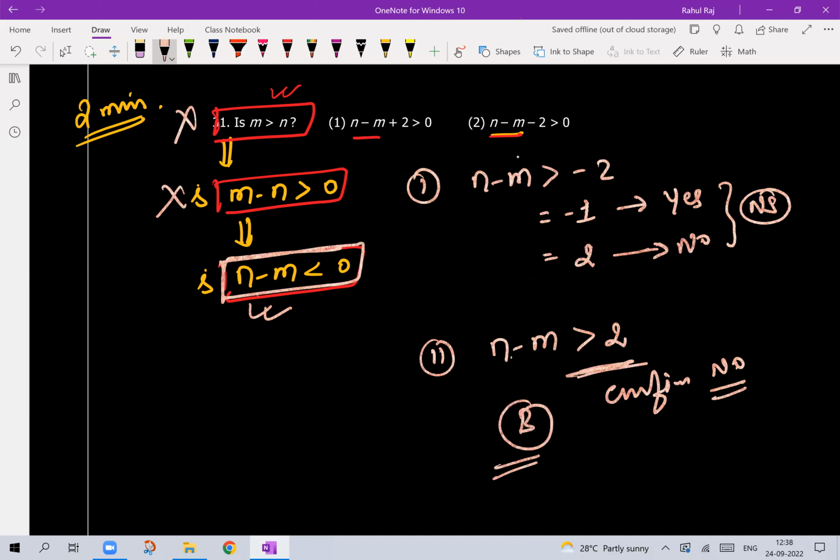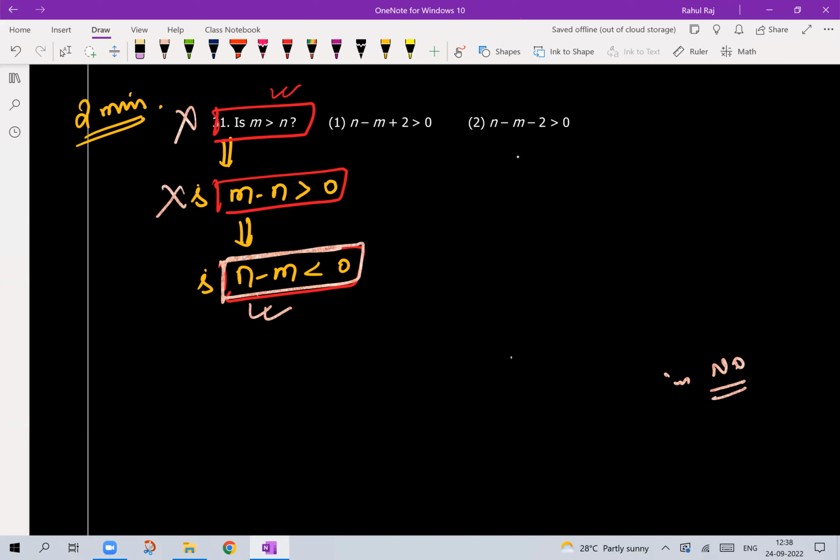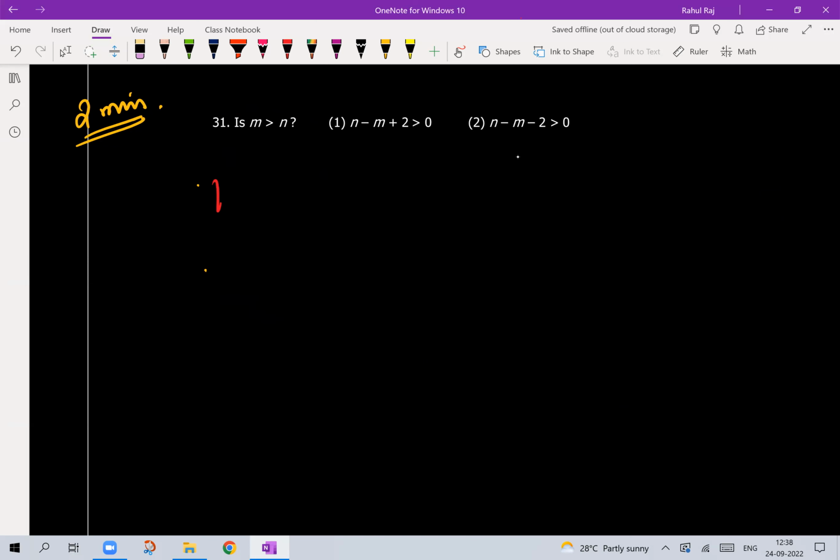This is B. But if you have any problem in the analysis, see here, because such types of questions are frequently asked in absolute value. I'm telling you, can I reduce my question to simple? Is n minus m less than 0? My statement number 1 is what? n minus m plus 2 greater than 0, n minus m minus 2 greater than 0. See here, if we write the question and the statements, the entire variable is the same. You can change the variable instantly for your own better understanding.